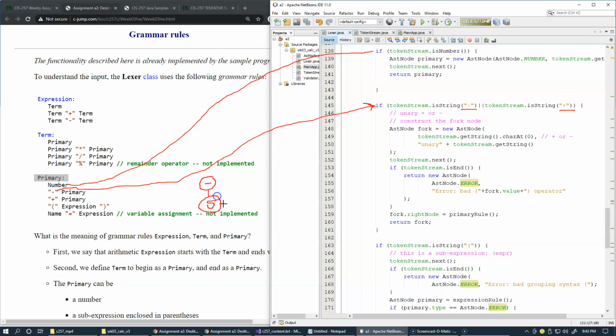So when in our expression we use something like -5, for instance, 3 plus -5, what's going to happen is that -5 will be interpreted by the primary, which will have to construct the fork, which will store the minus operator, representing the unary minus, and it will store the 5 as the right node.